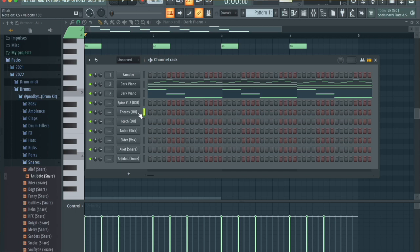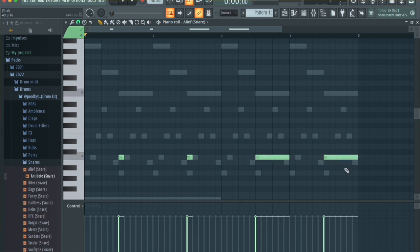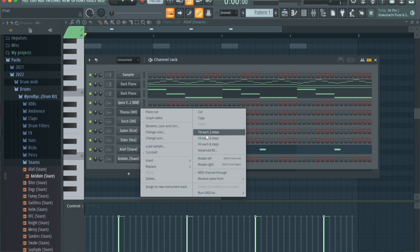And then from here we're just going to draw in our drums. So we've got our hi-hat here, and we've got an open hat. First things first, let's get the snare done. So I'm thinking we'll place the snare where it has to be placed. There. Shift D, shorten the notes. We'll go to our hi-hat. We'll add a simple 2-step hi-hat. Shift B to get a brush. We're going to draw in some rolls.